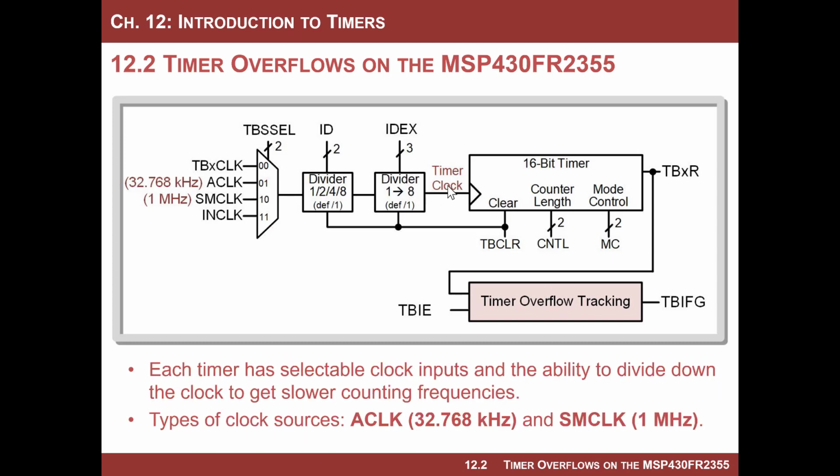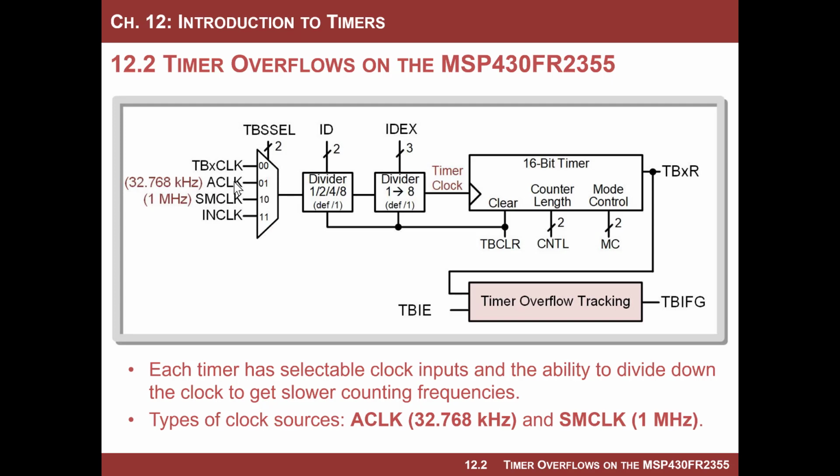The clock input is critical to generating the time because we need to know the period of the clock to know how much time elapses per binary count. And so, what options do we have? The MSP430, the MCU we're using, actually gives us the ability to select 4 different clocks. TBX clock is actually a pin on the microcontroller. So if you go look at the data sheet, device specific, you'll see that one of the input pins is this. Okay, and of course it's shared with other things, but you can actually drive an external clock into here.